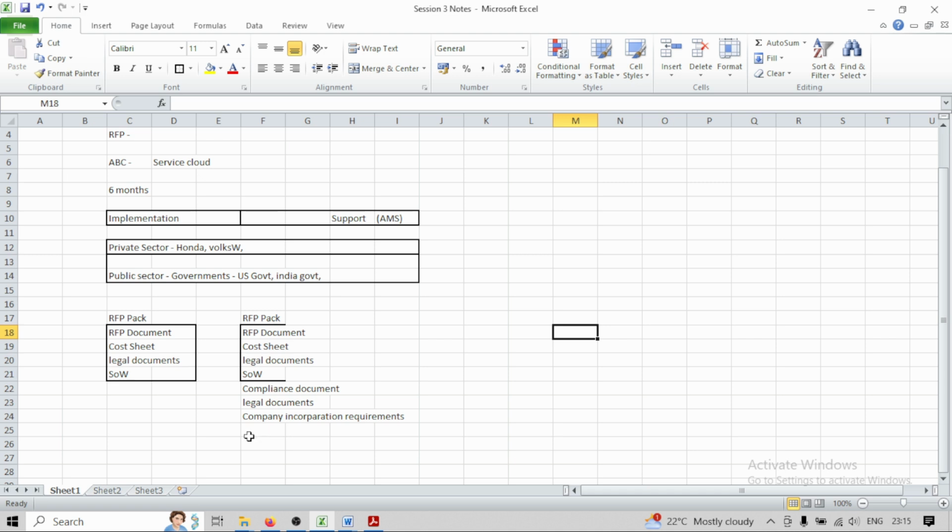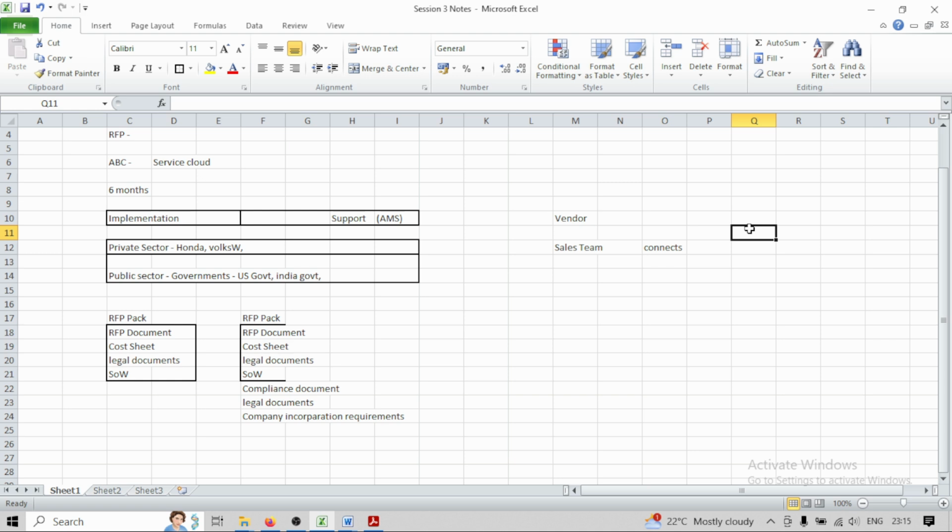One thing I wanted to tell: a private RFP will not be present in the public domain. You cannot go to Google and just search for them and get them. It only comes with a connect. Let me spend a couple of minutes on how a company or a vendor gets an RFP. Every vendor will have a sales team, and this sales team will have connects.